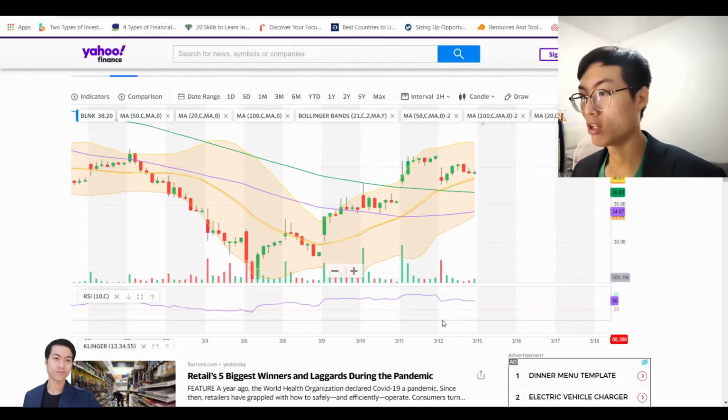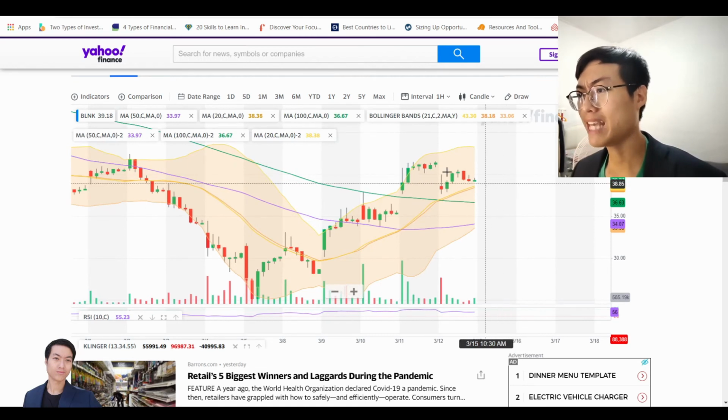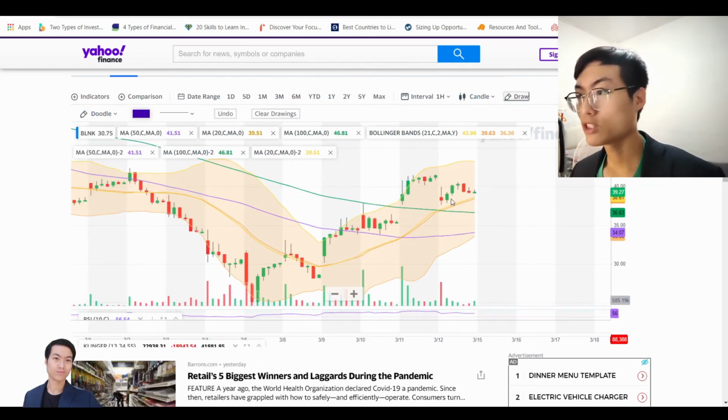I hope you learned a lot out of this because I do try to throw in a few more examples to help you understand a little bit better. But you can see it got down a little bit more, and it didn't really consolidate near the top, just like that. So a better line, I will see it consolidate near the top here, waiting for it to break to the further upside.